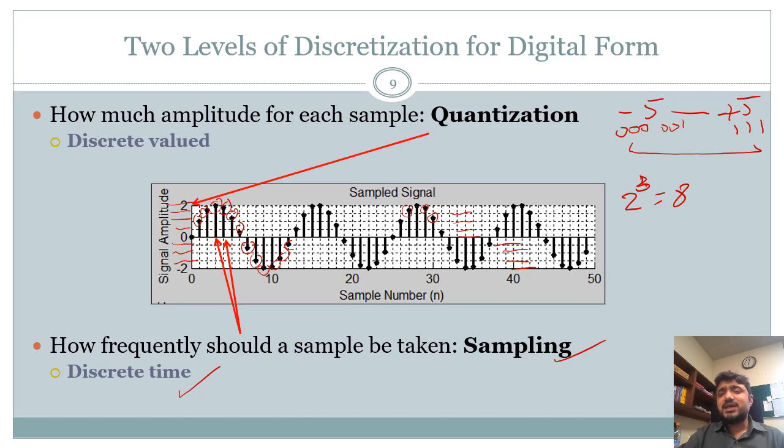And then you will just take every value that you have. For example, you have plus 4.3, and you would just convert it to the nearest level, so either truncate it down or round it up, whatever algorithm you're following, and you would just convert it into one of these values. So as a result, your file would just read either 0 or 1 or 2 or 3 or up to 7 decimal. So these are all the possible values that you have after your quantization.